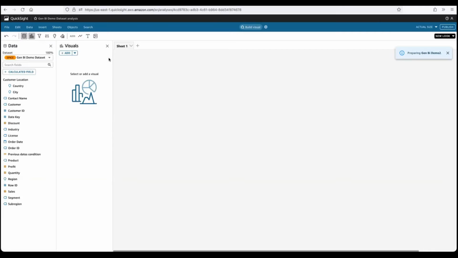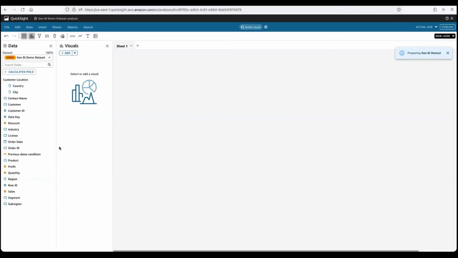All right, so it's the same data set. I just made a geospatial hierarchy change in the data preparation screen, and I also have the topic linked. So as an author, I can typically start off by clicking on certain fields here, and the autograph mode within QuickSight will start recommending visuals.